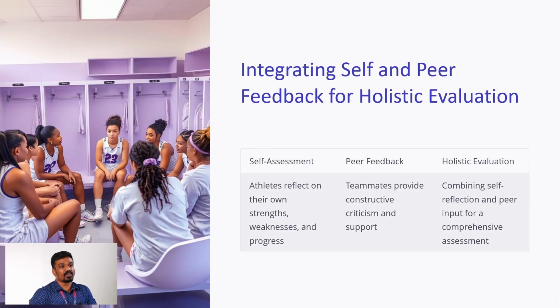Integrating self and peer feedback for a holistic evaluation. Integrating self and peer feedback leads to a well-rounded evaluation of an athlete's performance. Self-assessment. By encouraging athletes to assess their own strengths and weaknesses, they become more self-aware and accountable for their development. Regular self-assessment fosters reflection and helps athletes set their own personal goals.